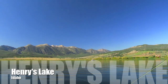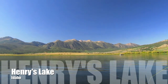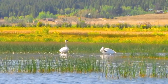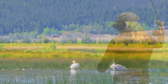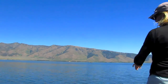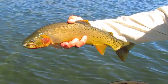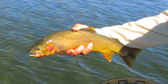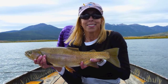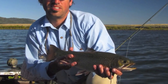Henry's Lake is the source of the Henry's Fork. It's just as pretty as the ranch at Box Canyon, but the style of fishing there is a little more laid back. The lake is full of nice cutthroat trout, and big fish are relatively common. Henry's Lake even supports a really nice population of large brook trout — that's a nice bonus.